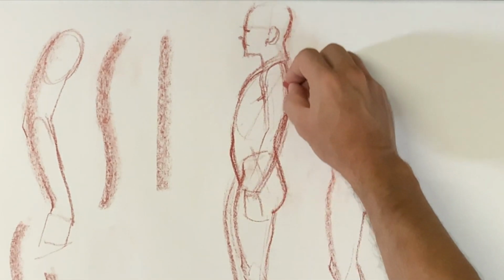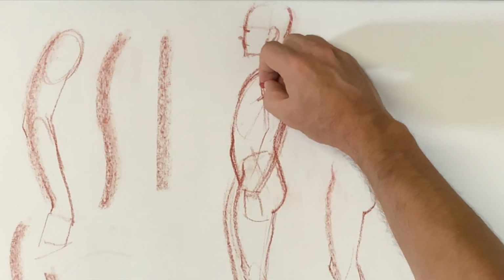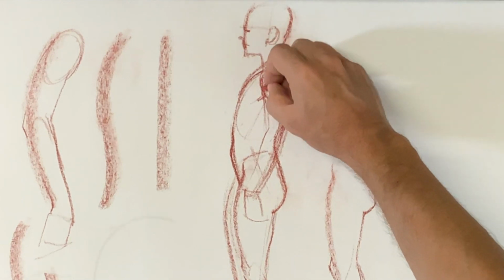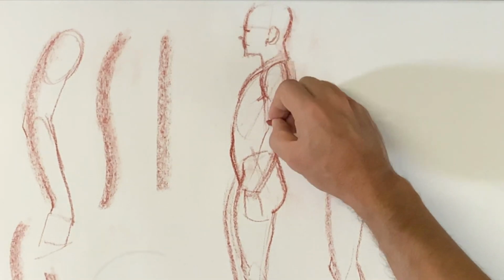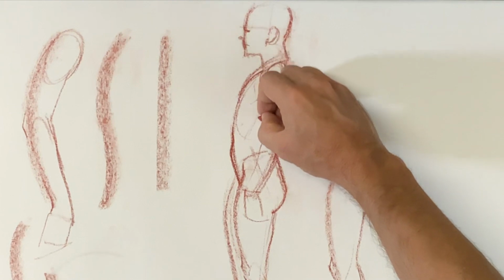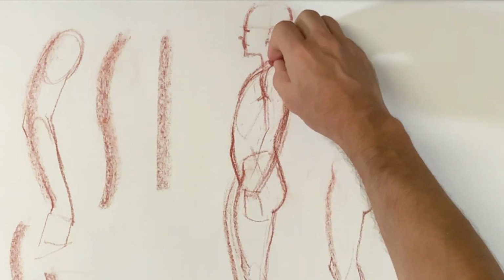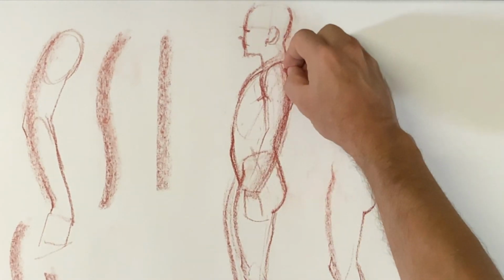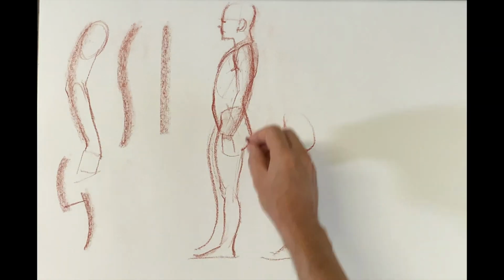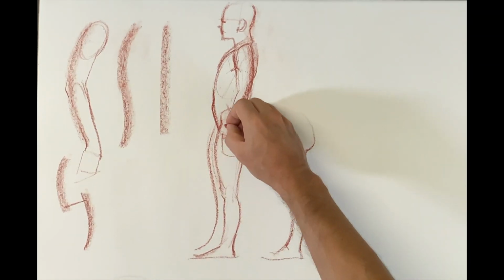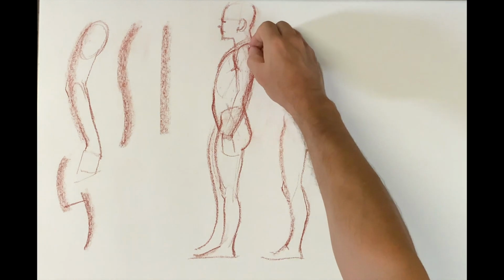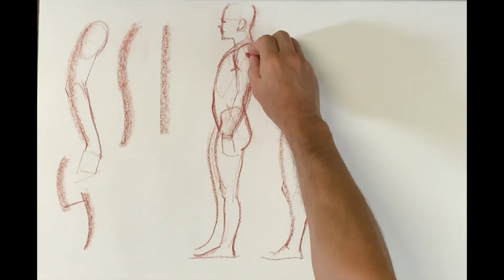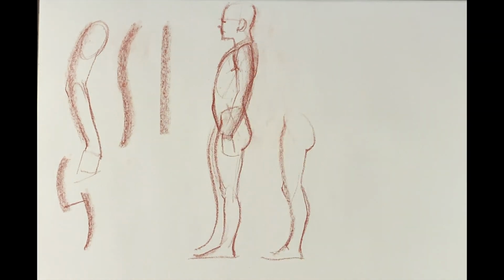So we have this general sweep forward, and you'll notice that with the shoulder, the deltoid muscle coming down, there's a bit more of some lumps and bumps here, and what we see is this general flow down through here that tends to follow the back of the arm. Not always, depending on the individual. Someone who's very lean might not be as obvious as this, but that's the general flow that we're looking for in here.